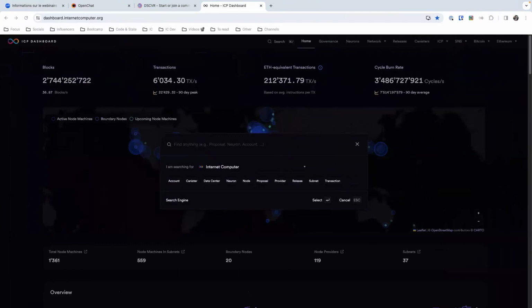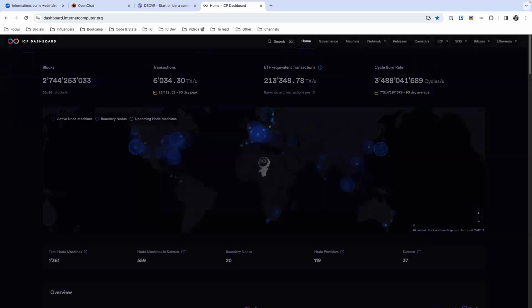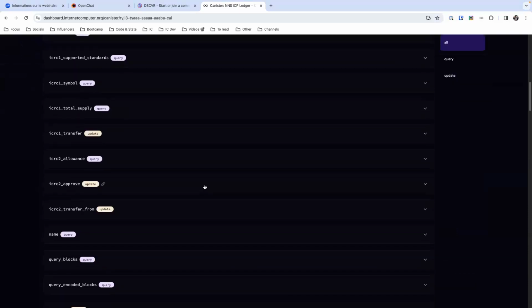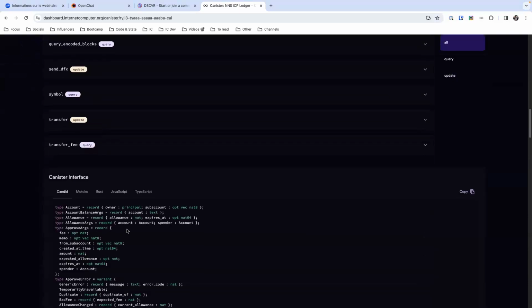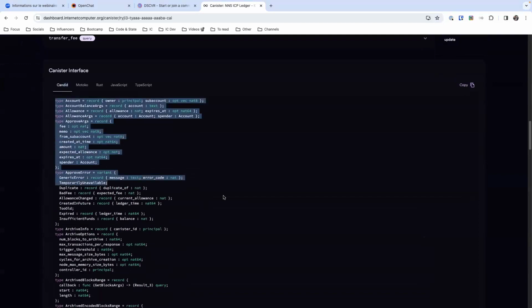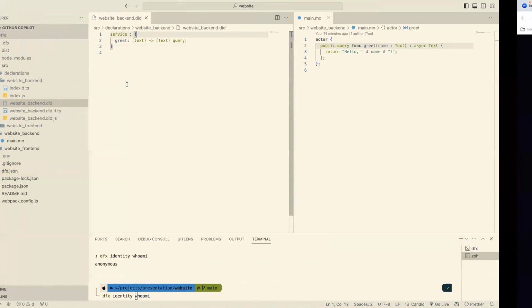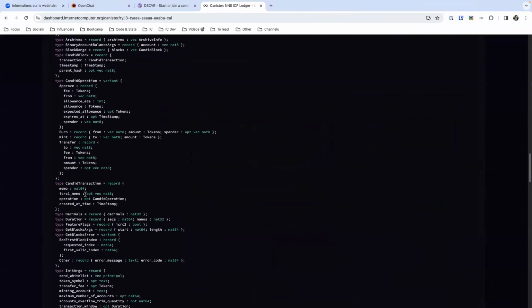I'm looking into my notes. The ledger canister ID is this one. So this is the canister ID for the ICP ledger. And I've talked about that when we were talking about intercanister call. At the end, we have this Candid interface. So essentially, this is what we have here. So this file is the same as the one we have here.